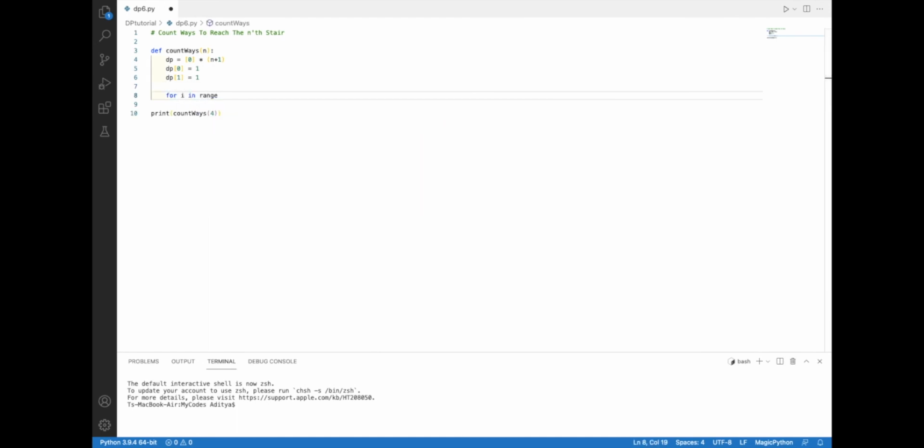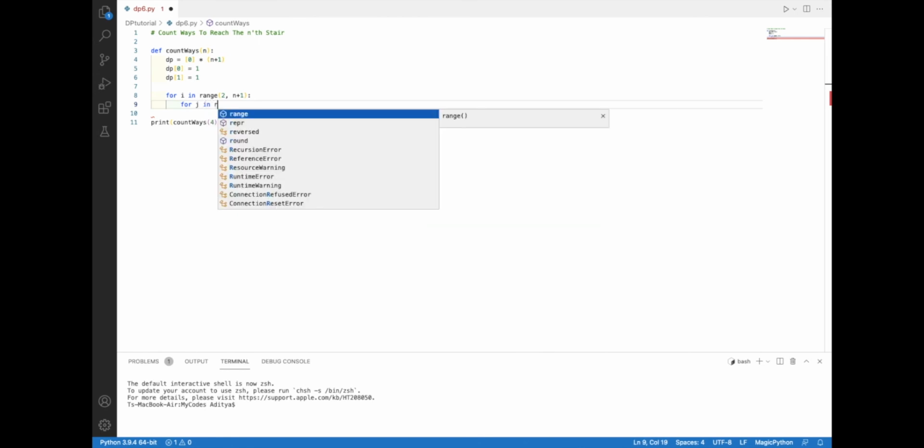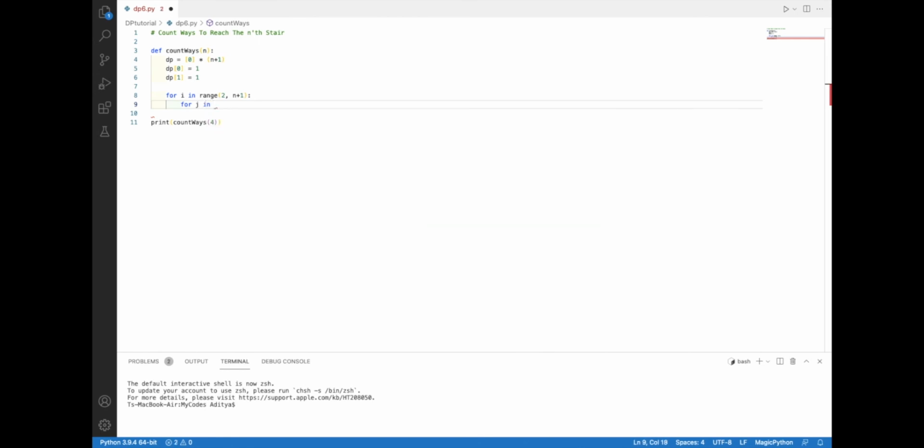Now we are going to iterate in range with variable i from 2 to n+1, and in that loop we are also going to iterate for j in allowed jumps. We are going to iterate in the elements of an array named allowed jumps, and as I write this I realize I haven't defined allowed jumps, so I must define that.